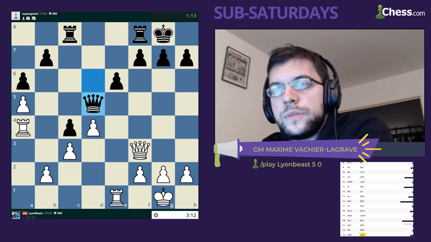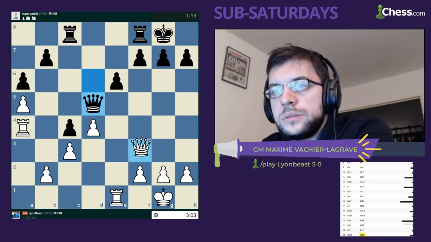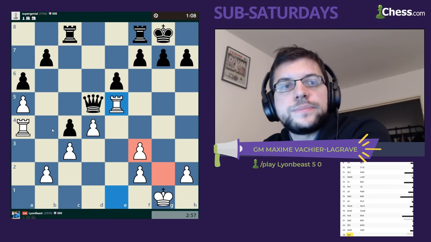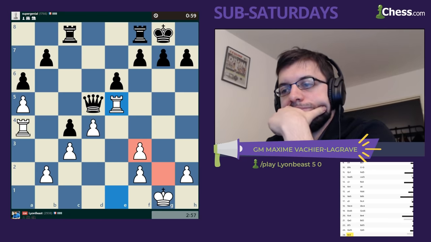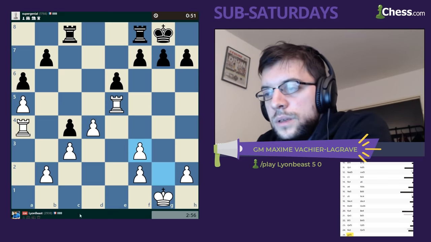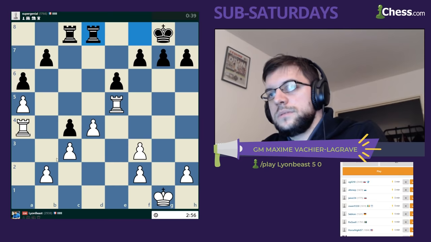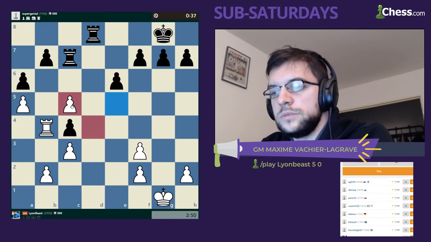Queen d5. I'm not sure whether I should take or not. I can also play rook e5, obviously. I think I'll go rook e5. Take on f3 and play rook b4. So, yeah, rook b4 is next. And then at some point I'll want rook c5. I think I can do it now, so I'll do it now.